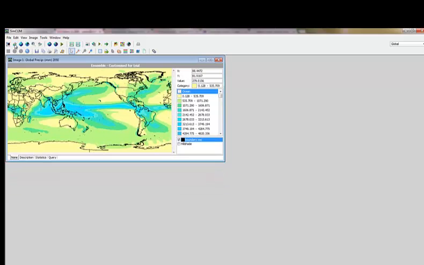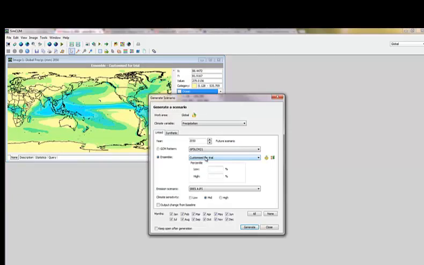We can, if we wish, choose percentiles, a low of 10% and a high of 90. We are now conducting a statistical analysis of the GCMs that comprise the ensemble. We generate additional output. However, this process tends to take a little bit longer as there are multiple windows created.